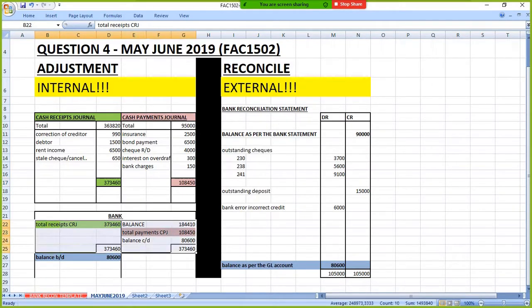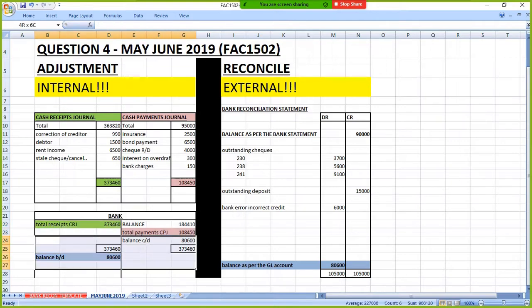As long as you posted those things correctly. Did you have a balance here? Did you balance the account correctly? Did you use the right process? Yes, I did. Okay, that's what I asked. Perfect. Yeah, so if it was written, you would have gotten the marks for that.